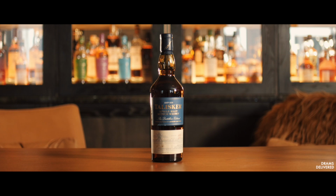I know we are definitely enjoying doing them, so hopefully you guys are enjoying the drams, and hopefully you've discovered some new ones. Hopefully today's going to be a distillery you maybe recognise, but maybe an expression you've not tried before. So the eagle-eyed among you will see we are having Talisker today. This isn't an ordinary Talisker.